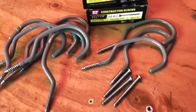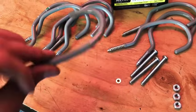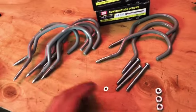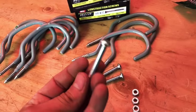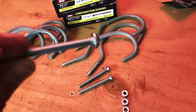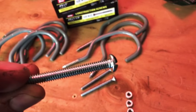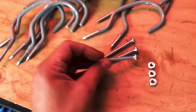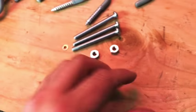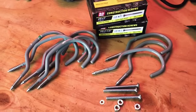Well, this is a few of the things that you'll need to complete this, and obviously these hooks that you can get anywhere: hardware store, Walmart, Home Depot, wherever it is. Some screws, whatever I had laying around, that you're gonna use to mount that wood piece, and these guys right here, which is a rounded tip bolt that will mount to the track of the garage door. Obviously some nuts that go with it. You can get this stuff at Home Depot. That's basically where I got all my things.